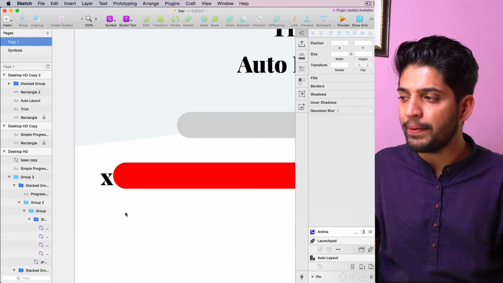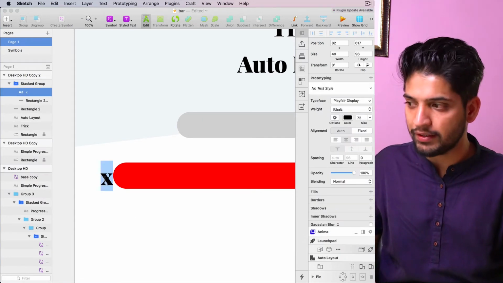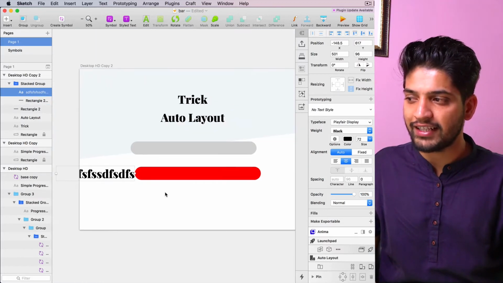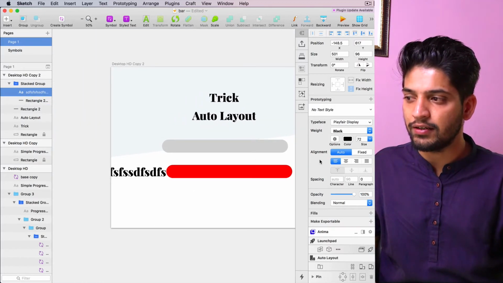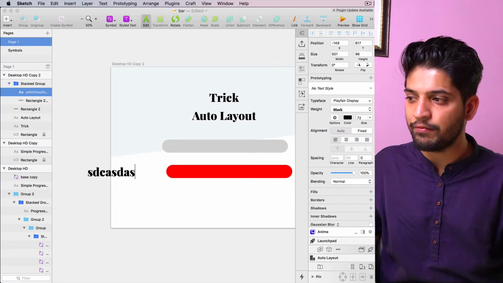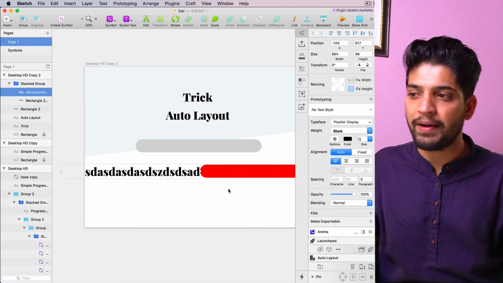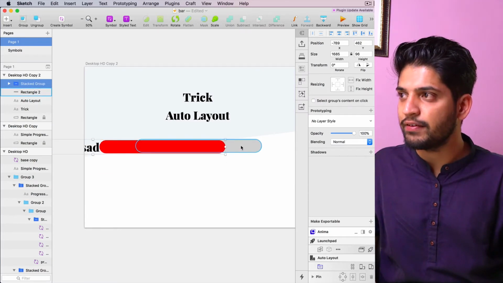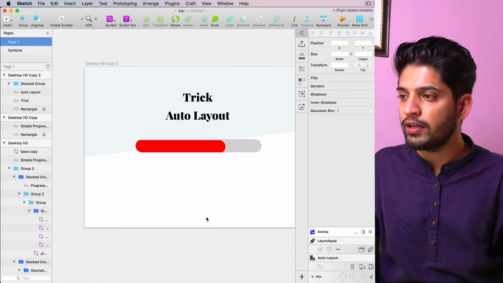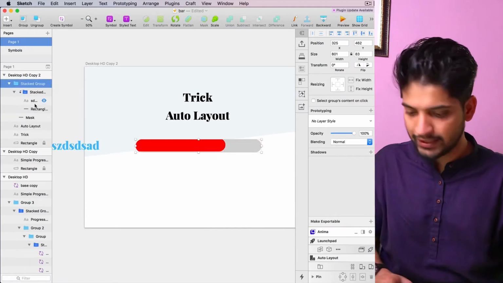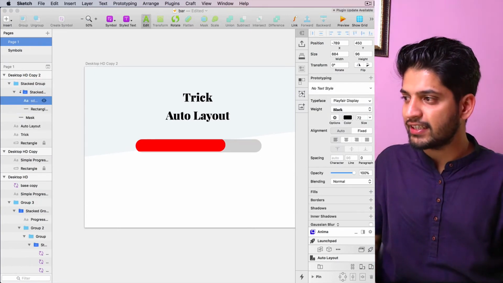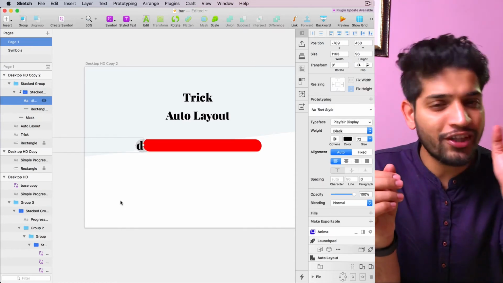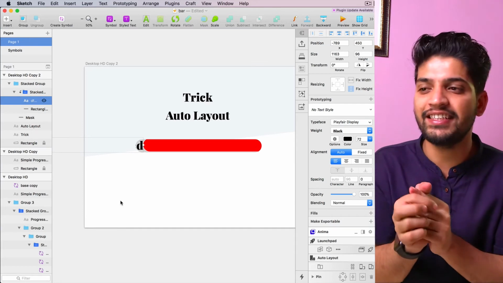And what will happen, let's suppose if I type something over here like this, it will move from the left. So you can see. Let's suppose if I type some value again, it's moving, and it's masked with this. If I change the text like this, it moves from the left. So it's quite simple. I'm going to give you an example of how I created this.